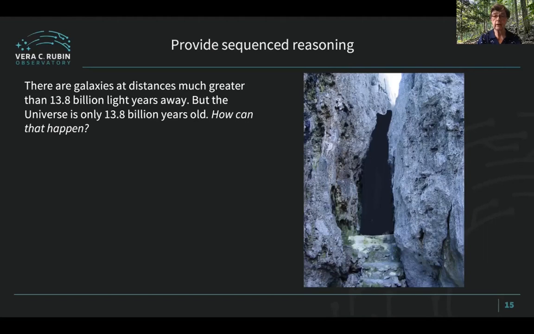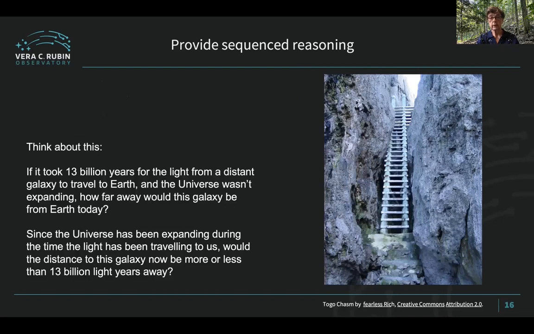Last, we like to provide a sequenced reasoning pathway. Often novice learners don't know how to unpack complex ideas. A common student misconception is that students can't understand how there can be galaxies in the universe that are more than 13.8 billion light years away, since the universe started about 13.8 billion years ago. So how do we give them a bridge? What we've done is break it down into a sequence of questions that help students reason through the steps so we can help them get to the understanding they need.